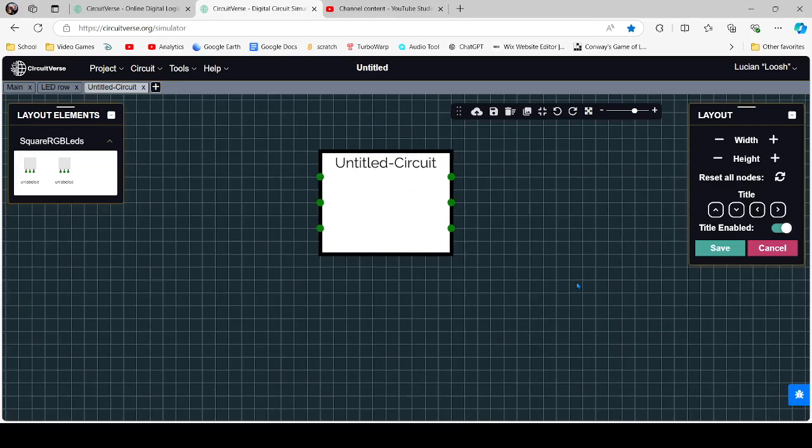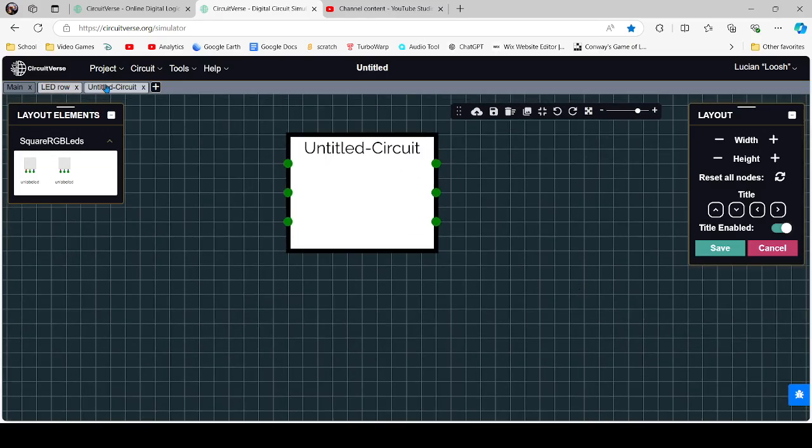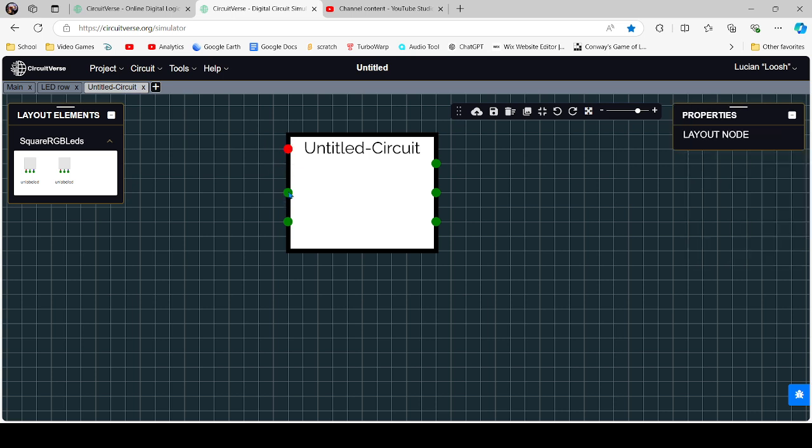And there you go. And this is how to create a basic programmable LED circuit.